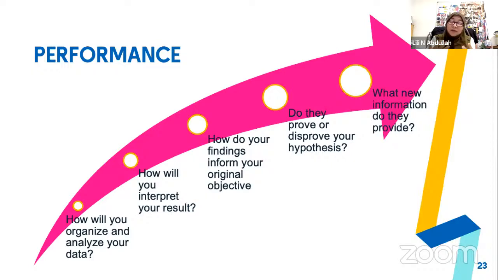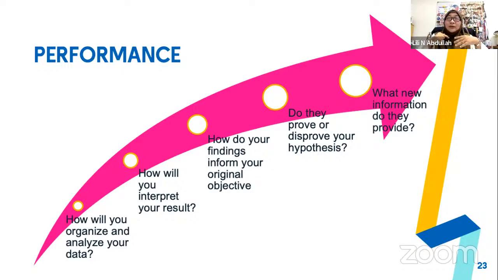How do you intend to solve? No, not solve, solve is methodology. How do you intend to analyze your data? And then what do you see after your experiment? How do you interpret the result? How do you know that your findings achieve your objective? How do you know that your findings are at par with other researchers? How do you prove that your findings are better than other researchers? How do you measure your result?